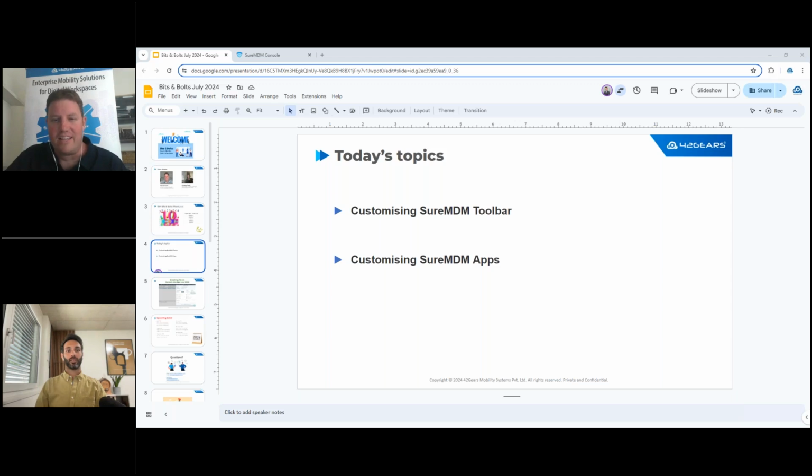Well, I guess I could make it large, but I'm going to jump off this in the next couple of seconds anyway. So as someone said, keeping with the logic of the customizing within SureMDM, I'm going to chat about how we can customize our SureMDM apps, and specifically for Android and for Windows. And you'll see as well that the ability to customize SureLock is one of those at the same time. So let me jump into the console.